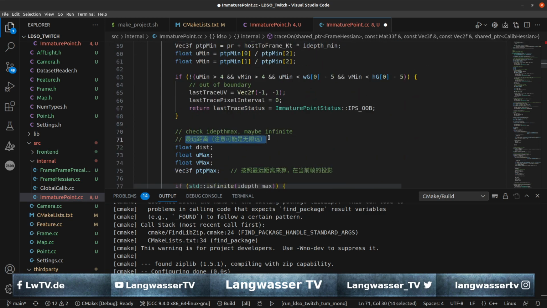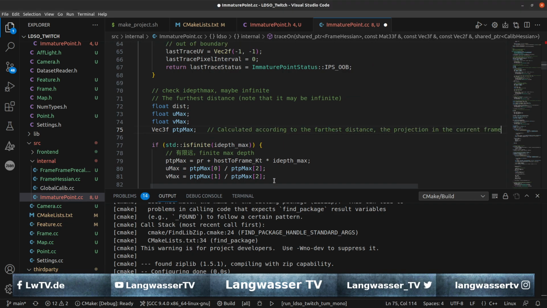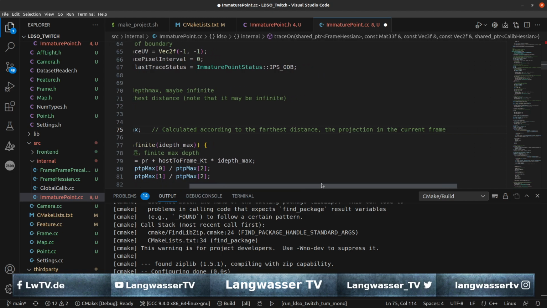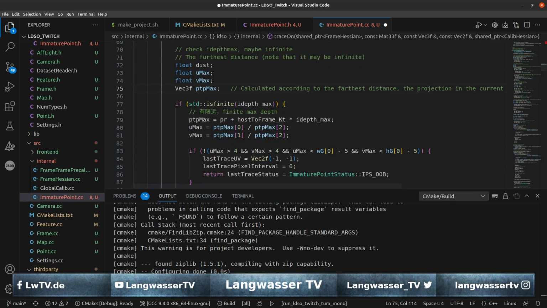Okay, then we have this comment, which tells us the furthest distance. Note that it may be infinite. Then we have a large comment here: calculated according to the farthest distance, the projection in the current frame. Okay, also makes sense.